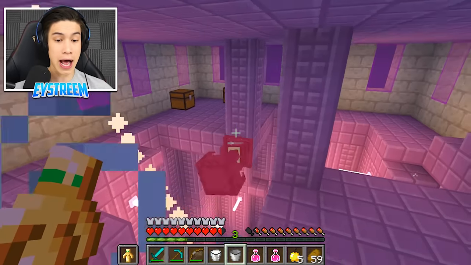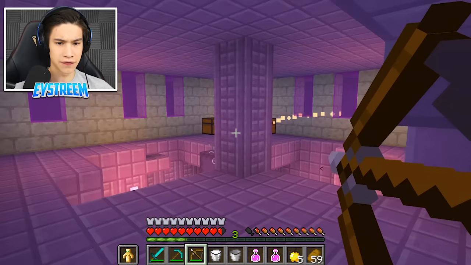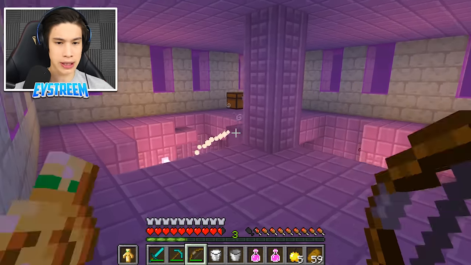Drink the milk. Drink the milk. And all right, we're good. Hide in this corner. Hide in this corner. Me, flying ball things. Okay, we're just gonna take out the shulker over there.